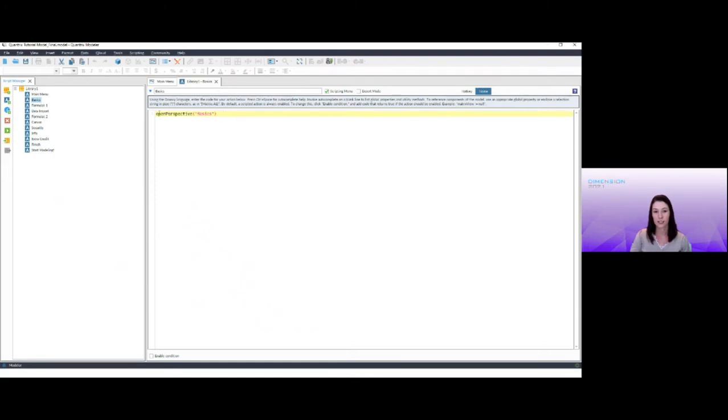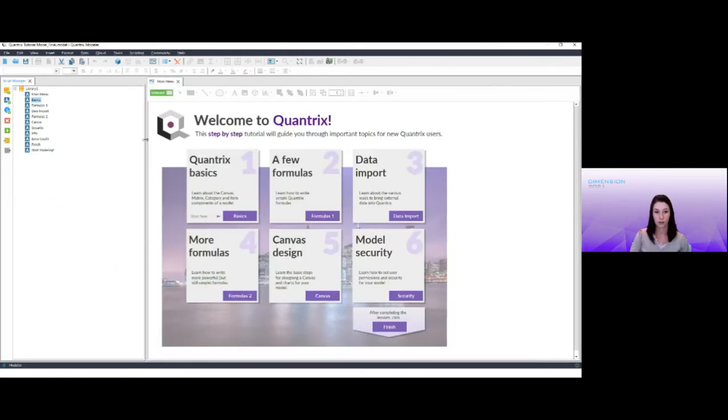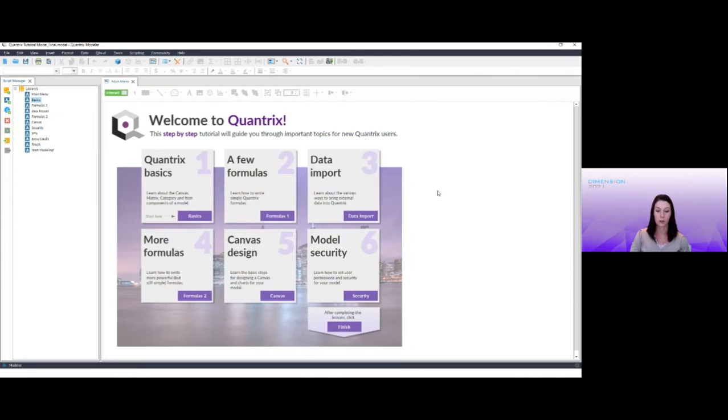All we've got in each of these scripted actions is a one-liner script using a single method here that's called open perspective. It does exactly what it sounds like. And within the method here, we're just specifying the name of the perspectives that we established here. So when you click the basics scripted button on the canvas, of course, it's going to open the basics perspective for us. So again, very basic, kind of introductory level scripting, but if you are new to scripting, this is a great way to start playing around and experimenting with it.